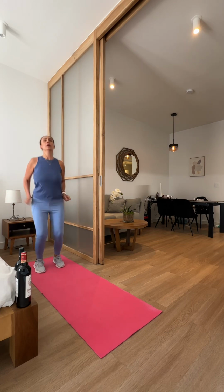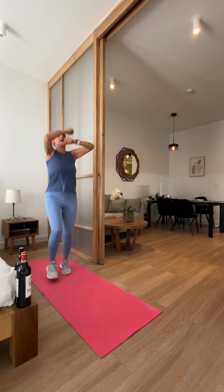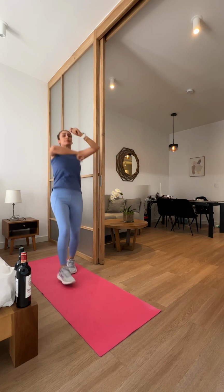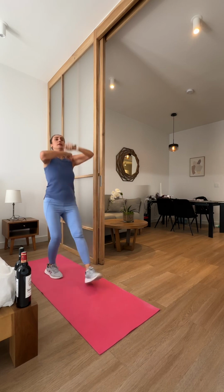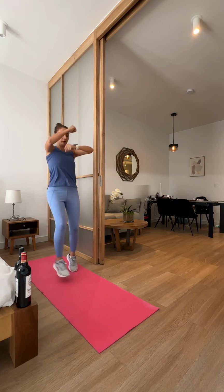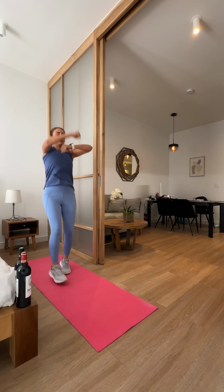3, 2, and 1. Now, speed bag with kick outs. Hands come up, deep breath in, and show them how it's done. So, hands are up by your face. Do not hit yourself in the face. You'd be amazed how many times I've actually done that, and it's not fun. Get your arms warmed up. Pick up the pace a little bit now. Kicking off the balls of the feet, keeping those feet right in front of you, working the abs.